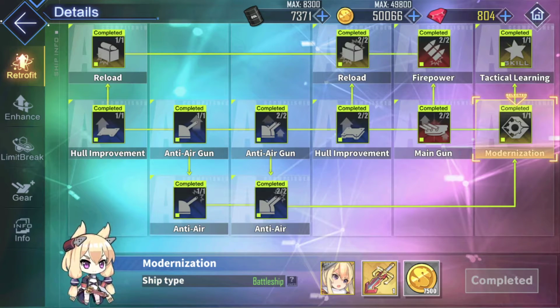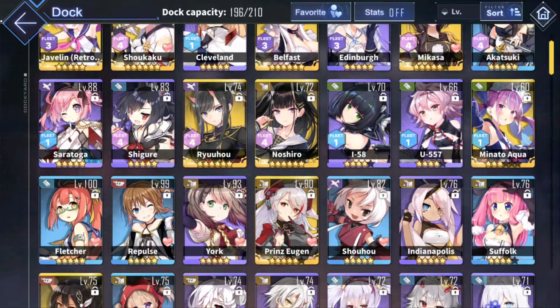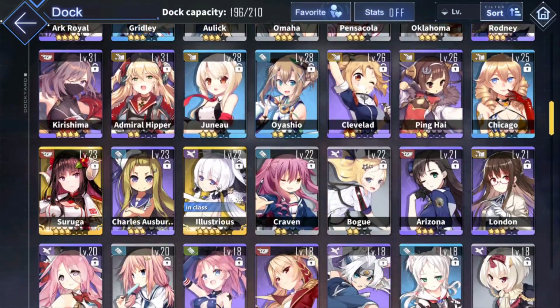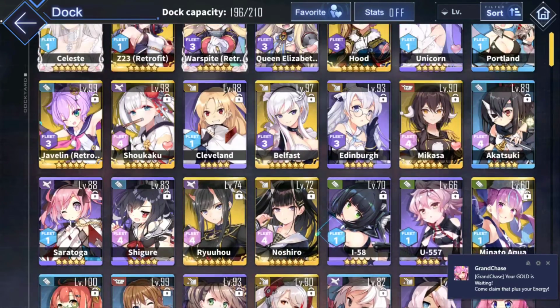Fortunately, I went ahead and completed it so that I could get it because I was planning on retrofitting her because I really like Warspite. I believe she's an awesome ship. And then I finished up Javelin. So those are the only 3. My next one, I'm really leaning towards Ayanami to be my next retrofit ship, but that could change. We'll see.